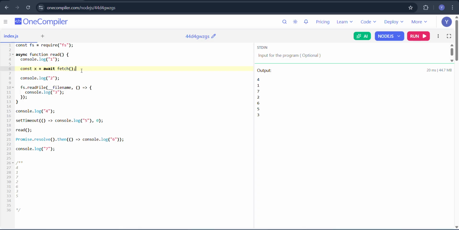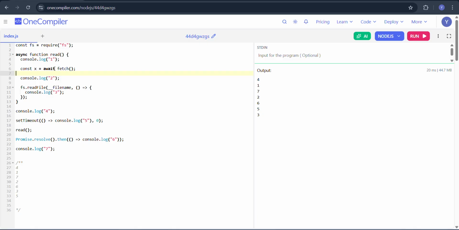There will be some operation. What happens is that when I'm awaiting over here, my JavaScript or my Node.js compiler will basically wait for this resource to be completed. Once this resource is completed, it will just trigger the execution back. But this thing is going to go into the microtask queue.